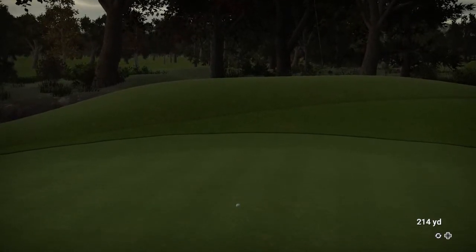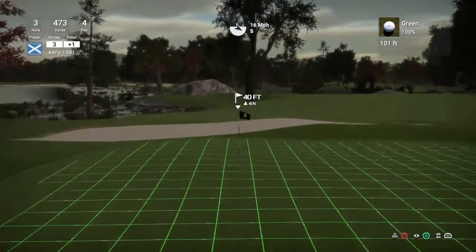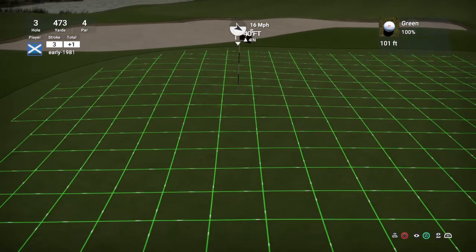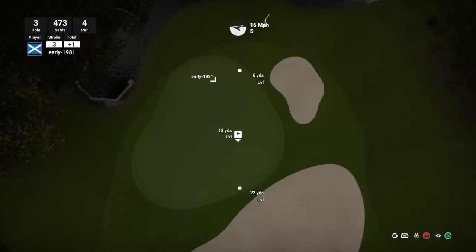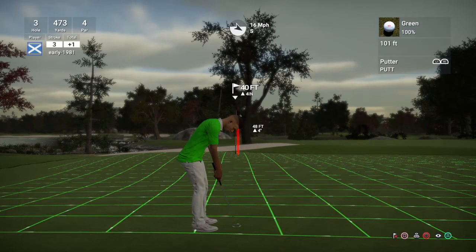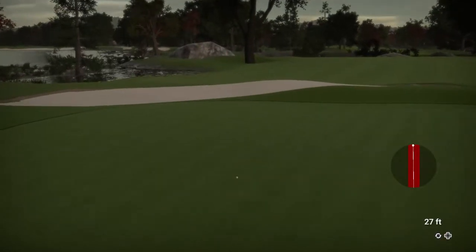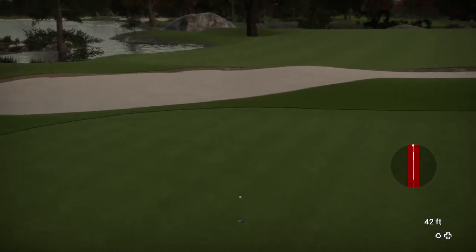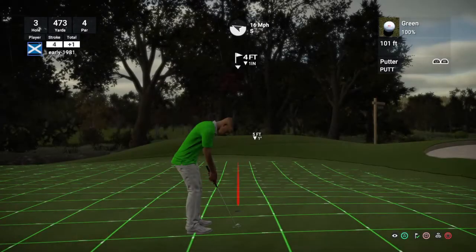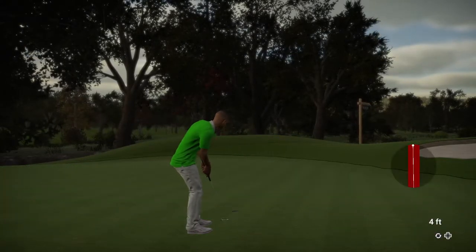So despite really lofting that up, I am really, really long. And this is going to be tough with these greens. These long putts are so tough to judge weight-wise. So if I can get out here with a par, I will be happy. I do feel that is favouring breaking to the right. 40 feet, 4 inches up, wow. Oh, and I've actually played that quite well, guys. I've only put that 3-4 feet past. 4 feet, let's do this. So that is just a par.